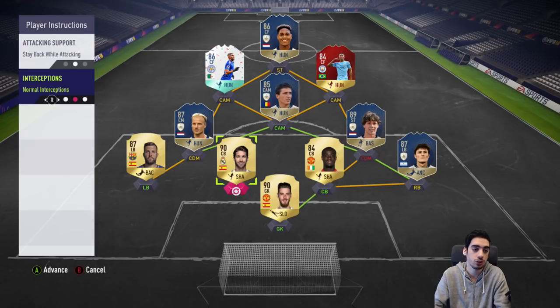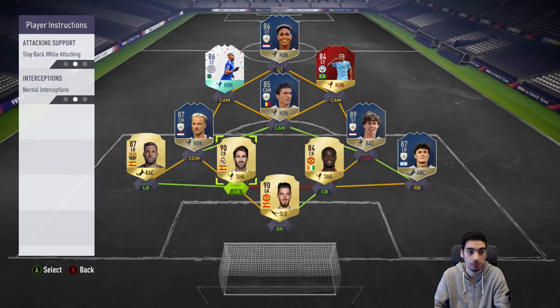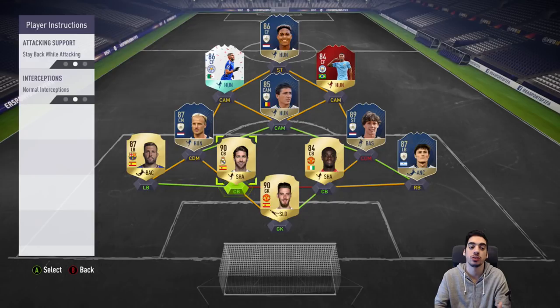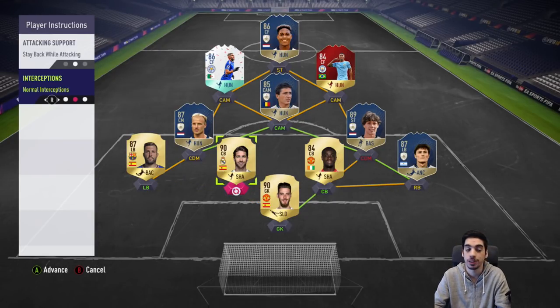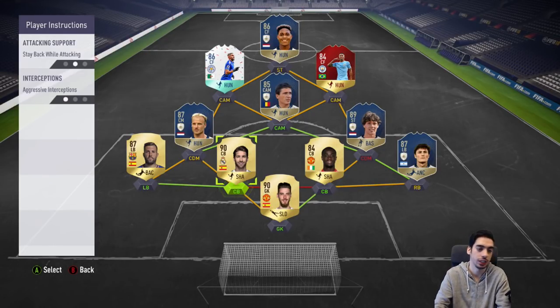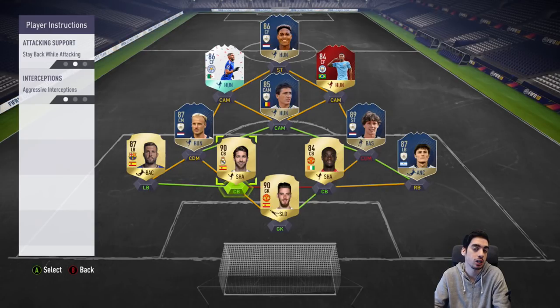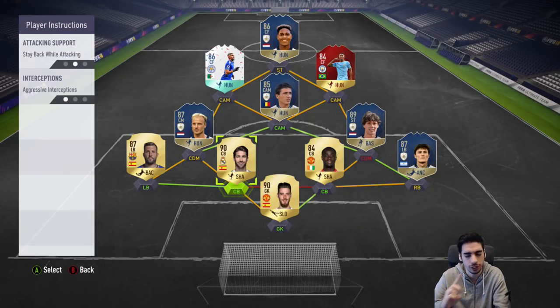So the thing that Sergio Ramos does is that it is a characteristic of his to aggressively intercept the ball, because when you have it on normal interceptions, it'll play more to the characteristics of a player than the instruction that you have. So if I have him on stay back while attacking, but then I also tell him to be aggressive in the interceptions, he's going to do that more frequently. Now, that's a chance that you have to be willing to take in your own team. If you do that, right, Sergio Ramos will be caught out of position more often than not, unless you are a very good defender, because if you can defend really well, you can actually control the aggressiveness with the players.